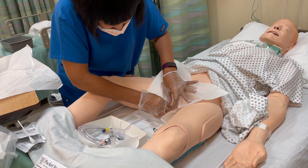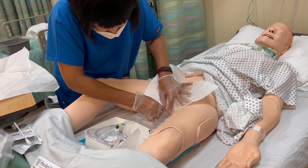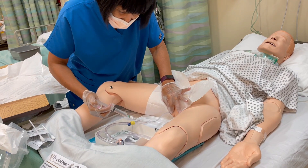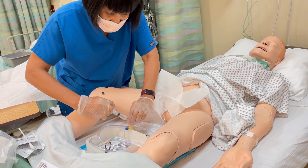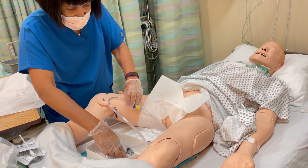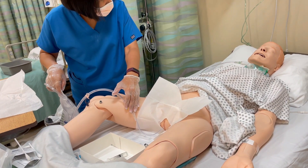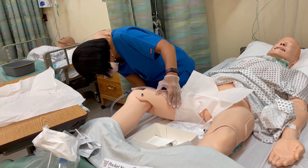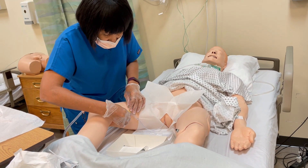Deep breath — good. There you go. Good job. Urine is coming back. I put it an inch and a half further up. There — hold it. I'm going to put my fluid in. Fluid going in. Good job. And then I take it off. Now pull it further down to make it sit at the neck of the bladder. Were you able to identify all 11 mistakes? It's important that we stay aware as we're using sterile technique. When we catch ourselves contaminating, we need to take proper steps to correct it, which usually means gathering new supplies and starting the procedure over. Patient safety is our priority — their lives are in our hands, so don't take any chances.